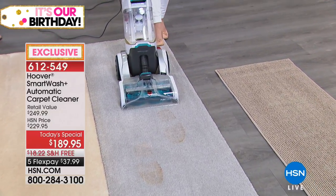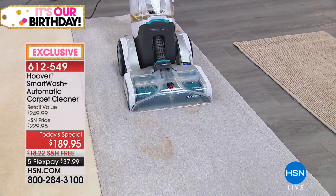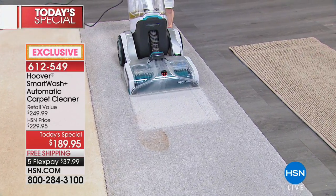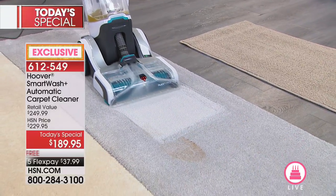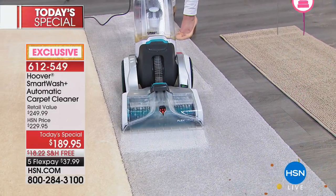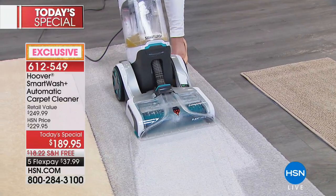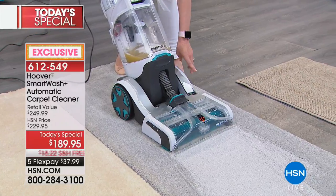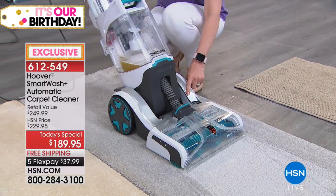That's brand new technology. When you push the Hoover forward, it's automatically dispensing the right amount of cleaning fluid. When you pull back, it's automatically drying. No longer do you have to figure out how much to dispense, when to hold the trigger, or worry about oversaturating the carpet or area rug. Let the Hoover smart technology do the work. You don't need Bluetooth, you don't need Wi-Fi - this is just a smarter way to utilize triggerless technology.